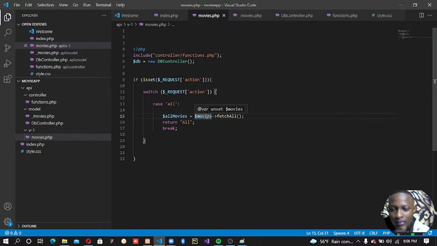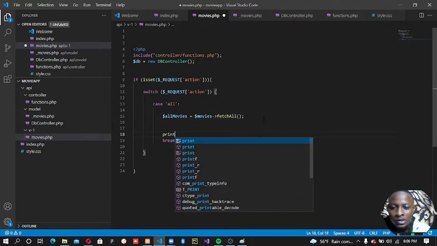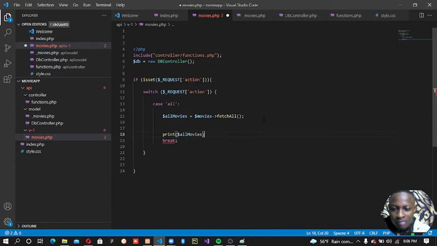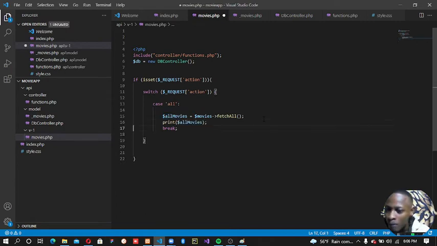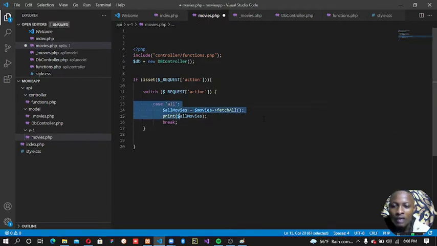Okay, that is because this is include. So we have all the movies. Then what we are going to do is just print this, because this is coming in form of JSON from the model. This is case or, if we are fetching or, that is, we are getting or.